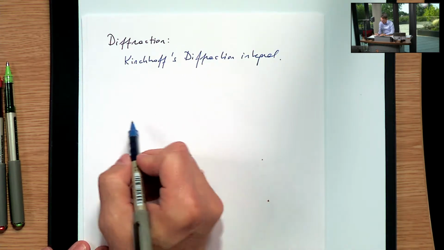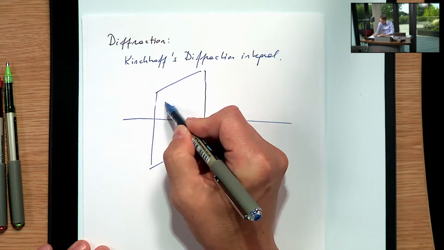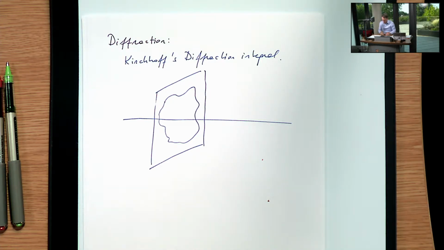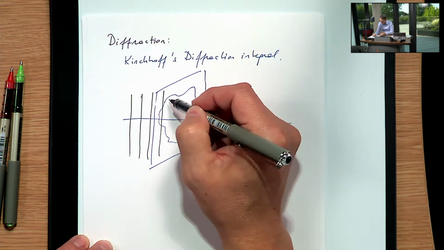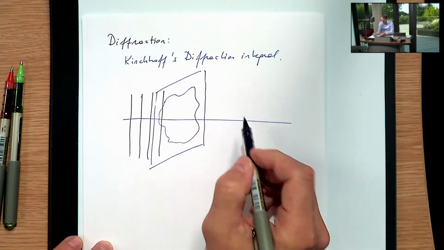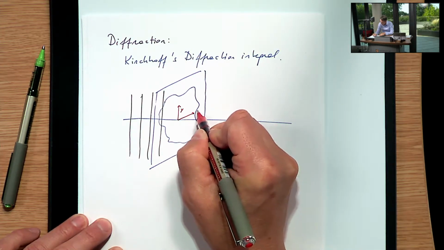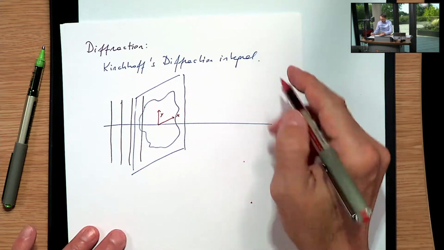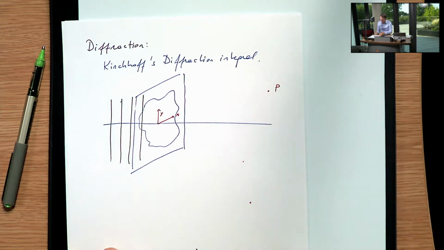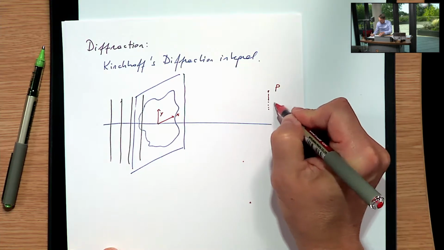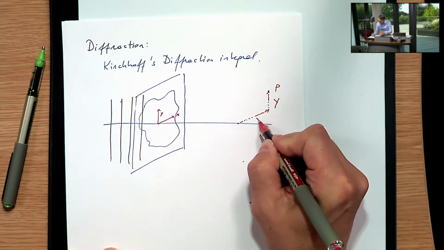I'll just draw this situation again, so we see how it works. If I have an aperture, so here's an opening, and I have a plane wave now. We said either a spherical wave coming from a source a long way away, or even better, just illuminate this with a plane wave, so the phases are constant. That hits the aperture and the light goes through. Let's now draw coordinates like this. Let's make this y, and let's make this x, little x. And let's now look at an arbitrary point on my camera chip. Let's say I look at this point P here. P may have coordinates big Y and big X.